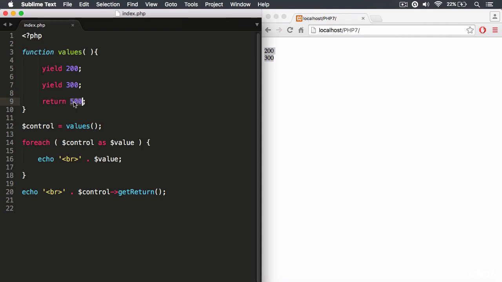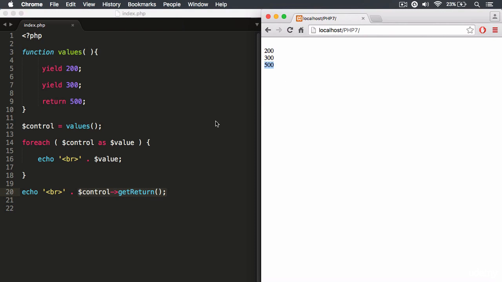return statement. Again, this value could be an object, it could even be a callable object if you wanted it to be. Remember that anything can be returned. So it's going to return, let's say, 500 in this case, and then we're going to echo that out. That'll be 500, and then you concatenate that onto the string, so it'll just be one string like so, and it'll echo that out onto the page. If I hit save now and hit refresh, you'll notice we get 500.